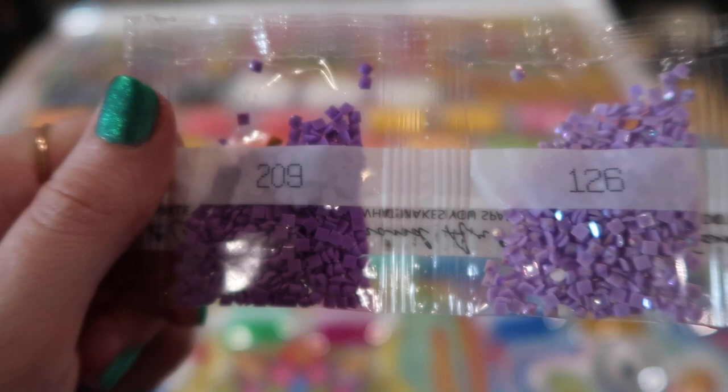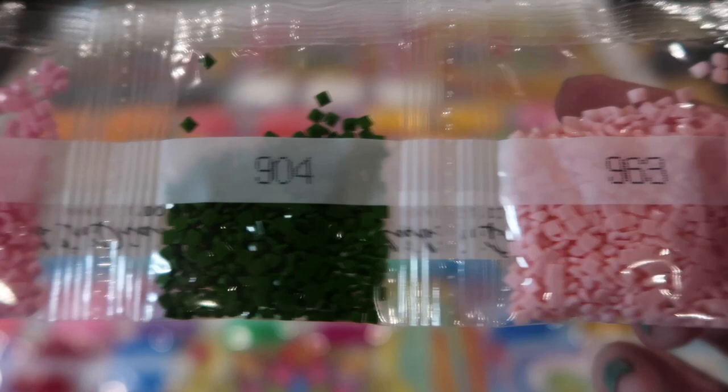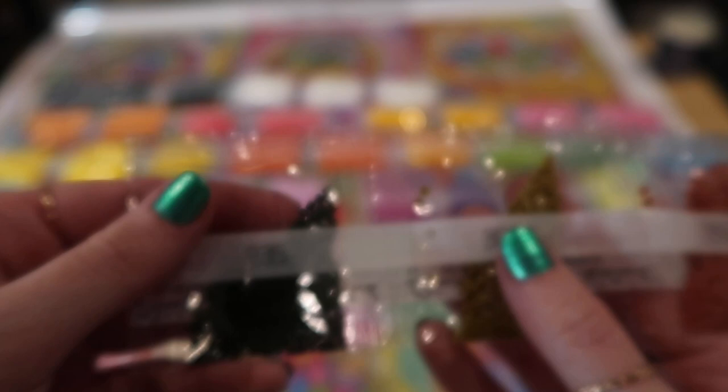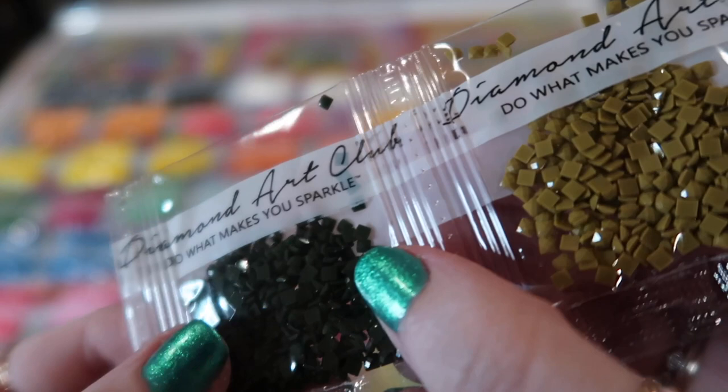209, 126, our first AB, so clear there, 796, 605, that's pretty, 904, and 963, kind of like a ballet pink, 935, a darker color. And that's where you can see the most imperfections, but let me take a close look. These look great.